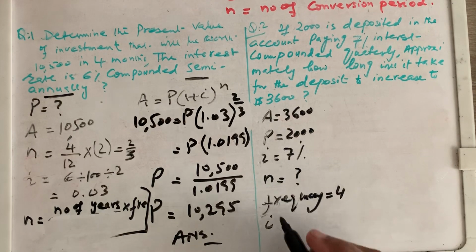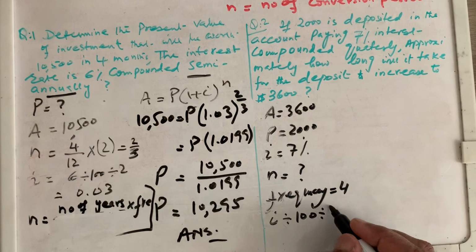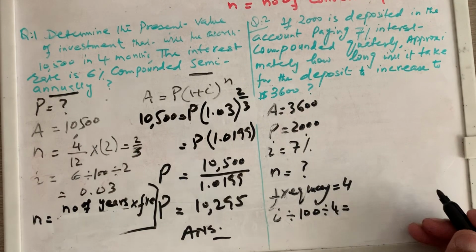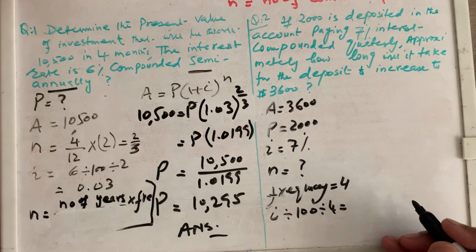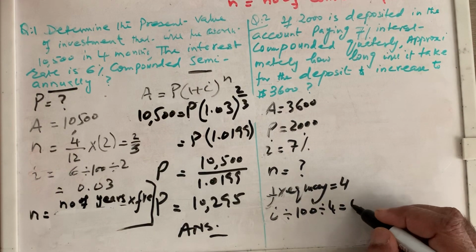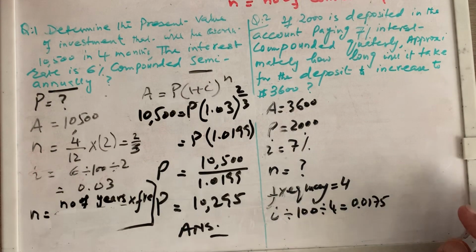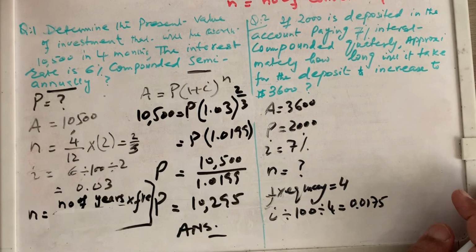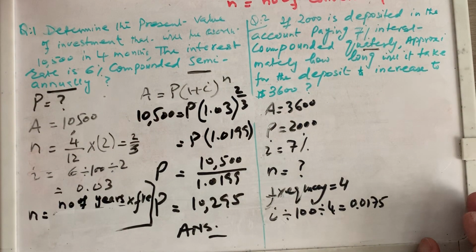So when I calculate my I, it will change its value from 7% to I divided by 100 and divided by 4, right? So I was 7%, but now I have 7 divided by 100 divided by 4, which will give me 0.0175. So always calculate I because I is dependent on frequency, right? Frequency is 4. Why? Quarterly. Quarterly means 4 payments in a year. Next is N. N we have to calculate.